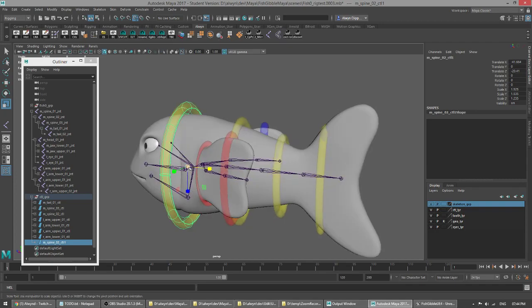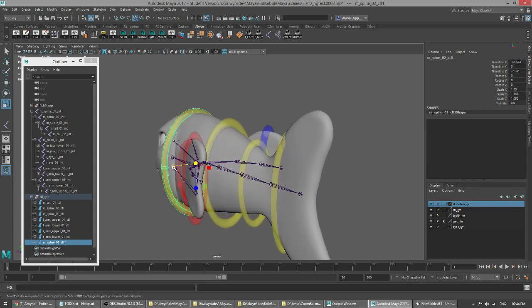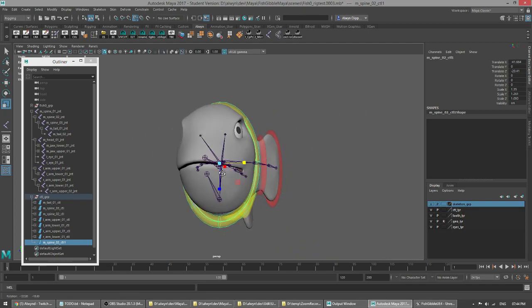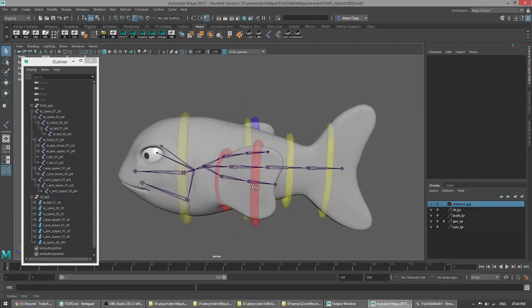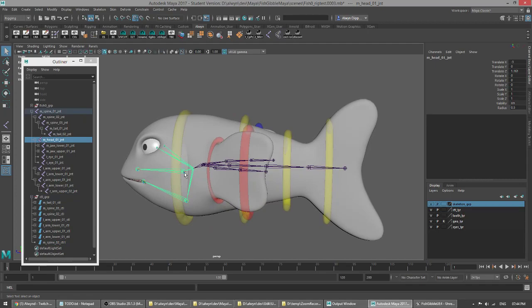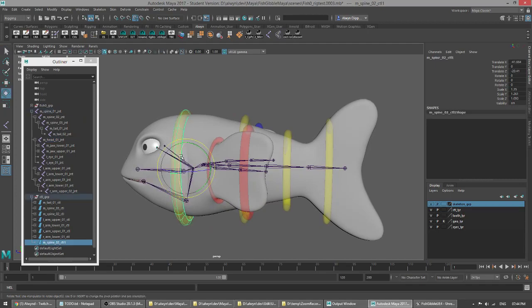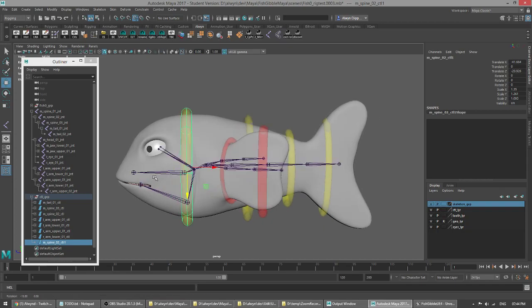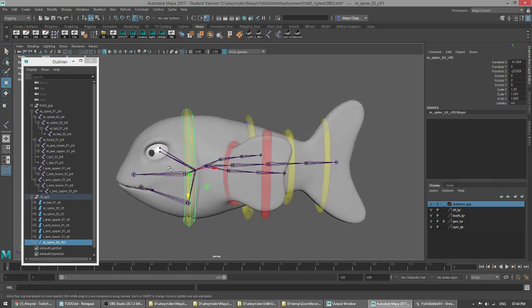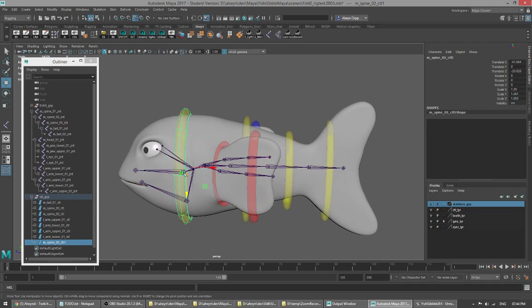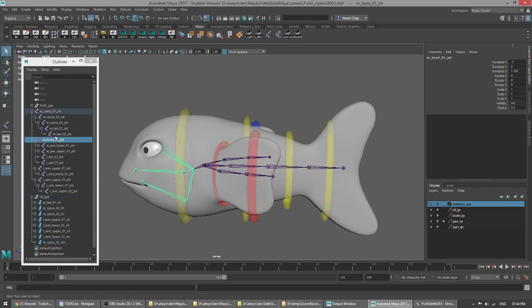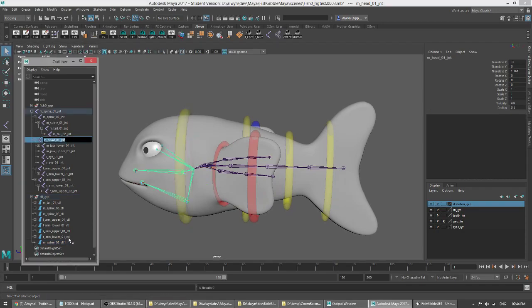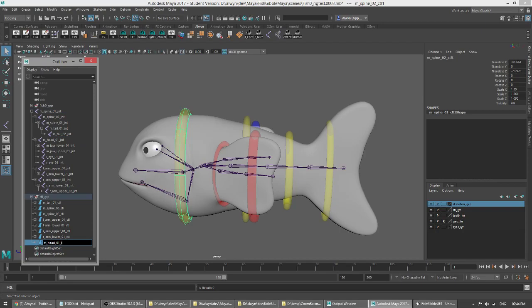Want it a little bit thicker. Something like that. Maybe just a little higher. And this has to be called the same as my head joint.